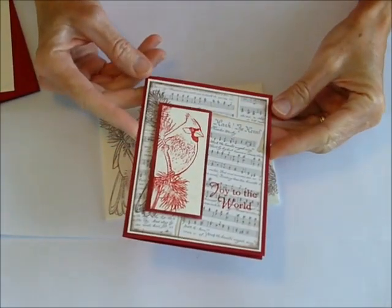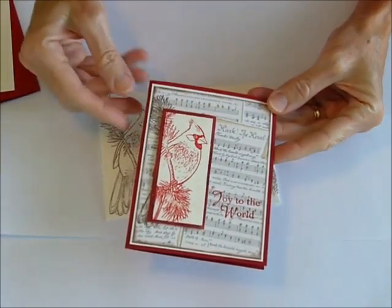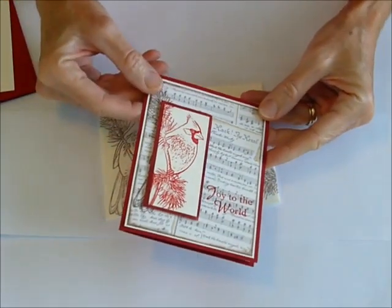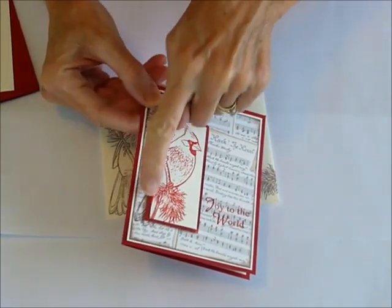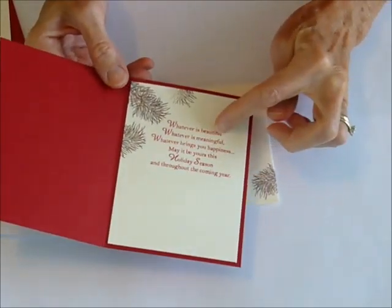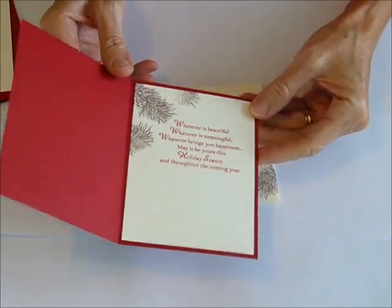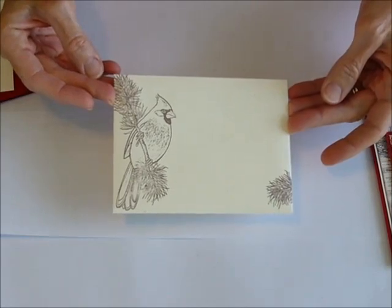Okay, here's a closer look at the card. You see the pretty vintage Christmas music in the background, and we've embossed the bird in the red apple, and then it's got the nice glittered border, and it's also stamped on the background here. And then on the inside we have a nice little sentiment surrounded by the bough of the tree. And then on the envelope, I just decorated the envelope as well.